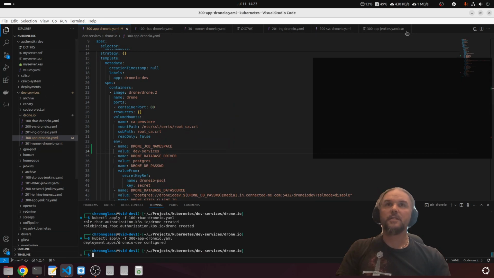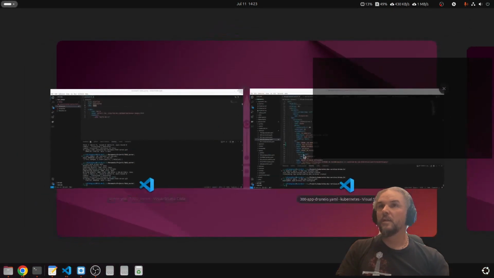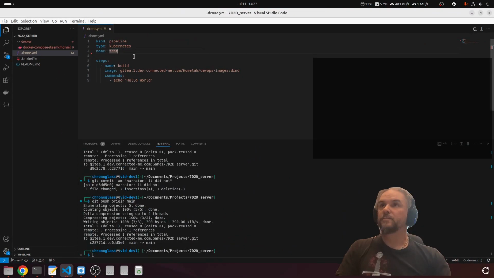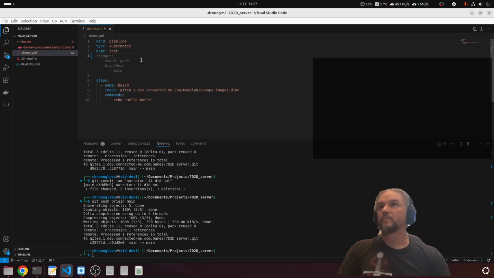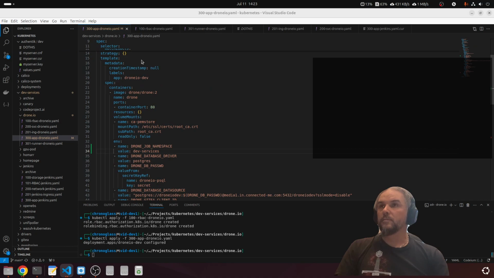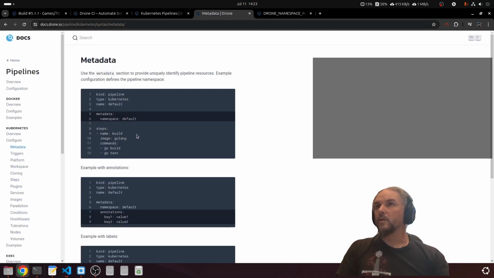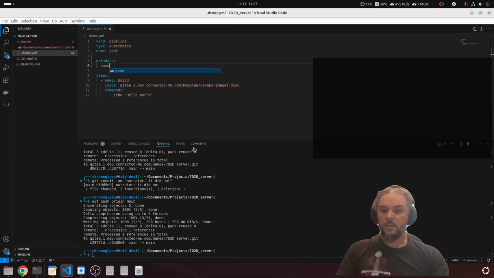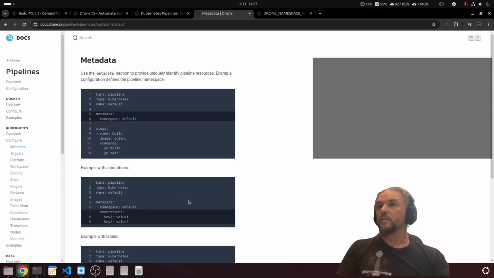Let's try this again. But in here, our metadata is namespace, dev services. I mean, it seems stupid that you would have to do that every time, right? There should be the option to set a default.